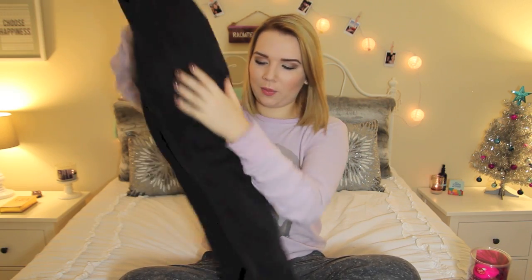And then American Apparel Easy jeans, I also wore the heck out of this year. These are my black ones, which I wear all the time. They're super flattering. They're high-waisted and they just look really good on the butt. They are slimming. They do go up really high, which I like because of where they go in on your hips. I think they're really flattering.